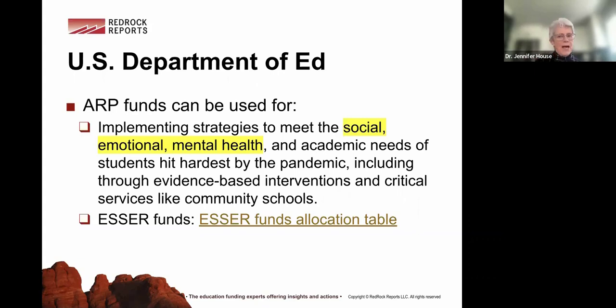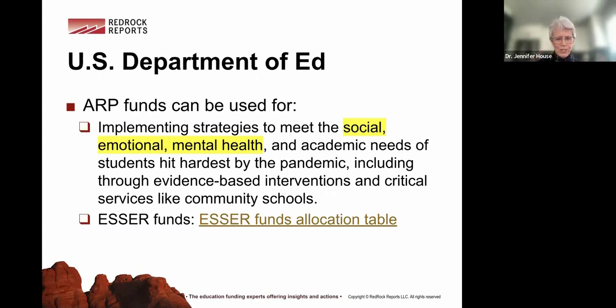So this is why a lot of districts haven't spent their money yet, because they're still in the process of planning how we are going to do education a little bit differently going into the future. And based on what we learned during the pandemic, and a lot of it was the remote learning, what's it good for and what might we just do face to face? So that's what the American Rescue Plan is for, implementing strategies to meet, and they called this out.